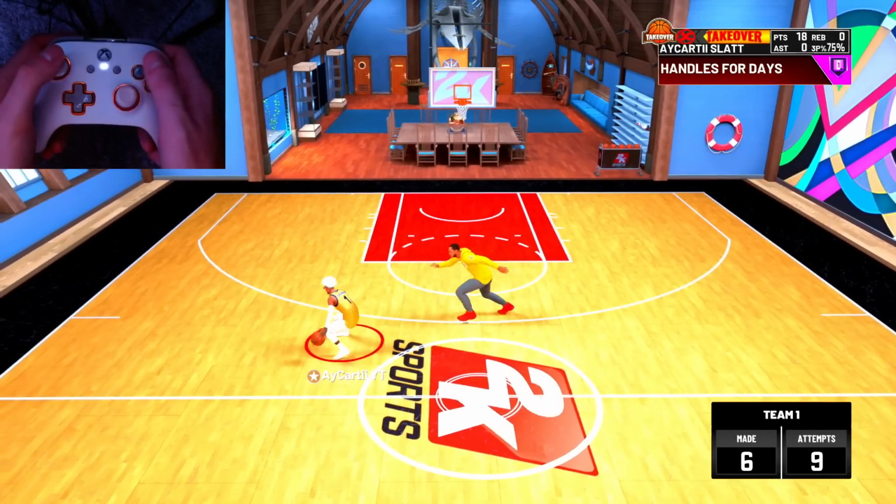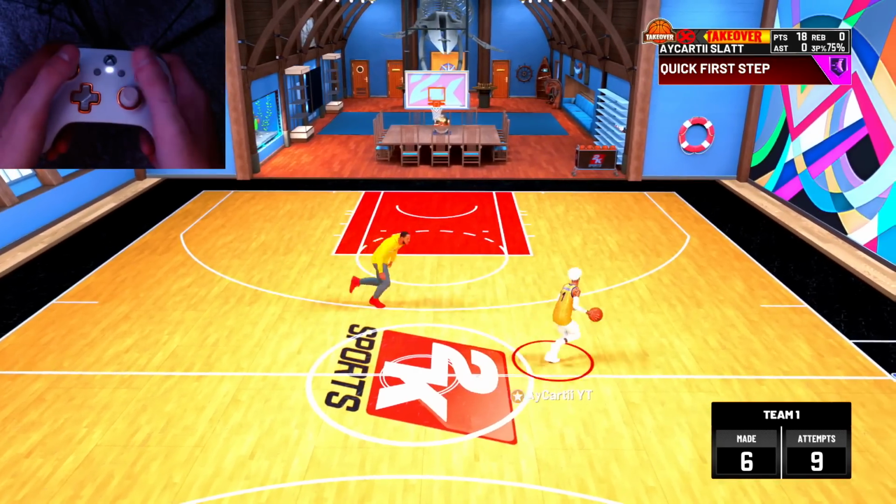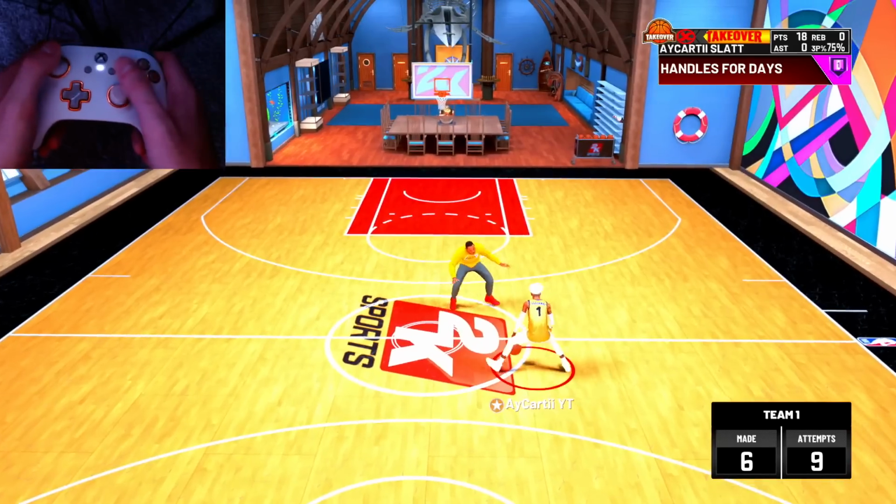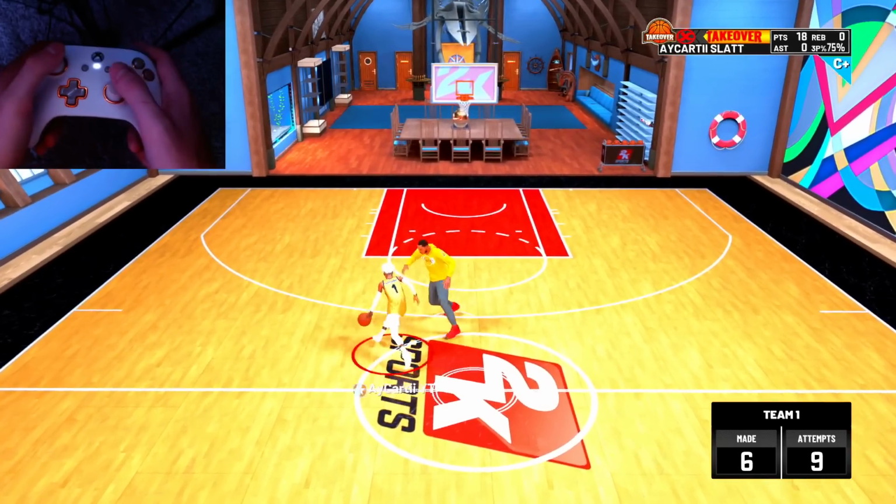So now you can see, you want to let the animation play out. You always want to flick the right stick first, because if you do it too fast with the left stick, you're literally just gonna momentum cross. Okay, you're just gonna spam momentum.